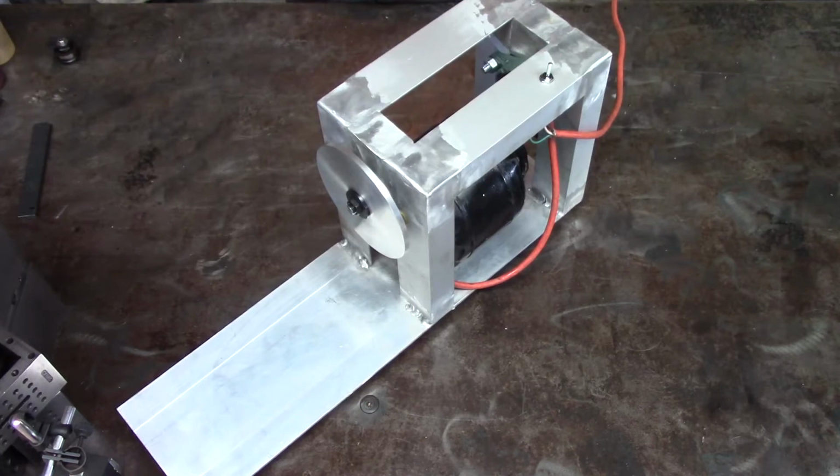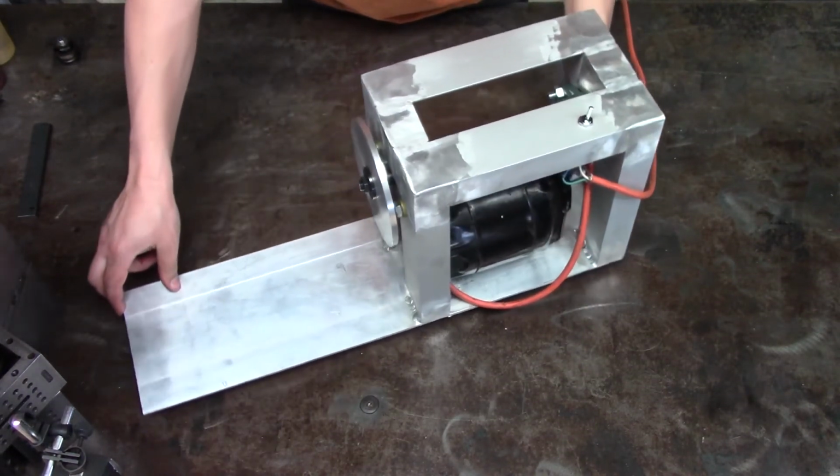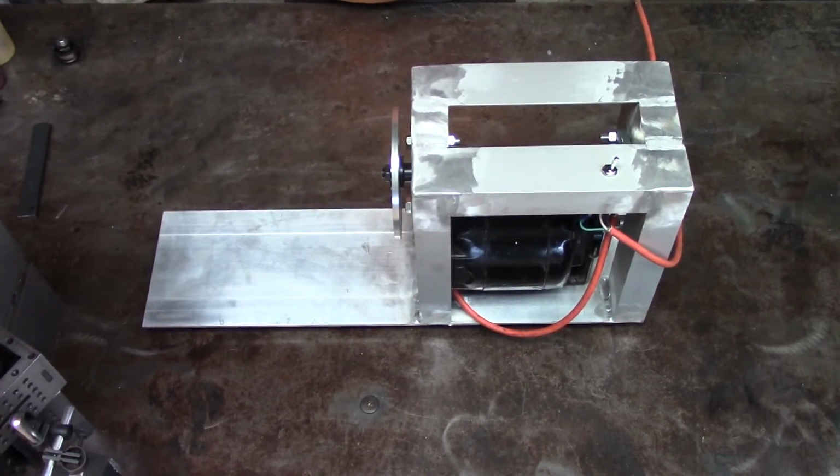Okay, here's where we stand right now. I was able to get this frame welded together. This is admittedly the first project where I've ever welded aluminum together. So I did struggle some, and of course I'm not going to show you my welding in case you pick up any bad habits from me. There are much better channels to learn how to weld from, like AM Custom Fab. He's the channel who turned me on to the TIG welder that I'm using now, or Welding Tips and Tricks.